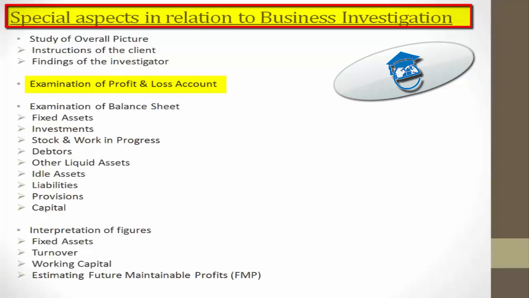Managerial remuneration, reasonability of the remuneration with respect to compliance with the Companies Act, adjustment of exceptional and non-recurring items, repairs and maintenance for years, their fluctuations, deferred revenue expenditure, substantial fluctuations of profit and loss figures over the years, and the reasons for the fluctuations. All these things covered in the profit and loss account, you need to address in the examination of the same in the P&L account. I hope you got complete clarity with respect to the first two steps, that is, the study of the overall picture and then moving on to the examination of the P&L account.